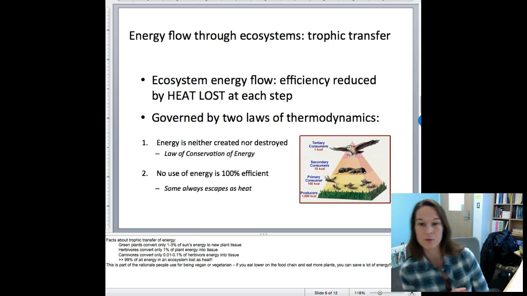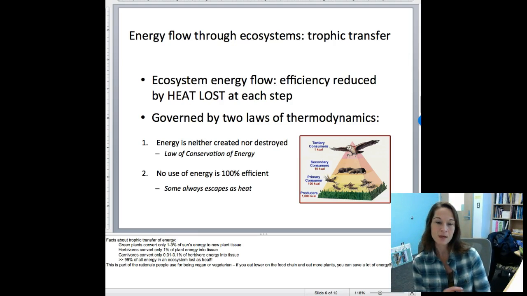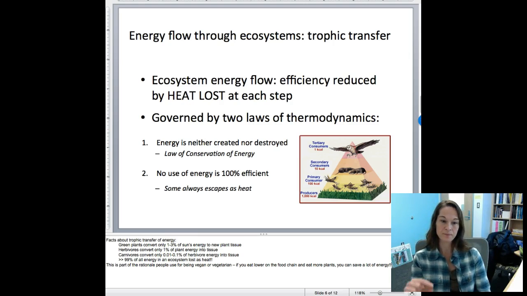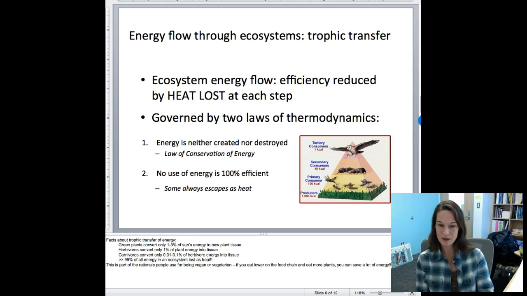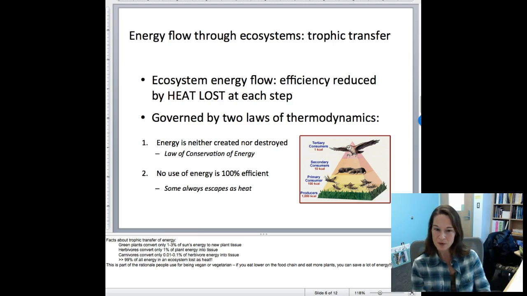And that is the second law of thermodynamics, which is incredibly important because it means that through any given ecosystem, as one trophic level eats a previous trophic level, that consumption of energy that's transferred through those trophic levels is never 100% efficient. And in fact, it's far less than 100% efficient. It's like 99% inefficient. So most of our energy from the sun in any ecosystem always is lost as heat. And where does that heat go? It escapes out into the atmosphere and then eventually into outer space, of course.